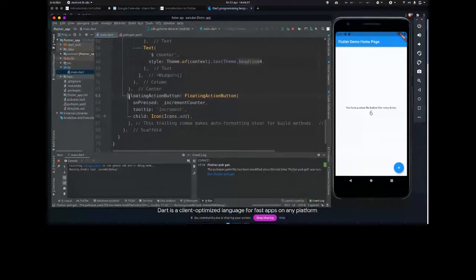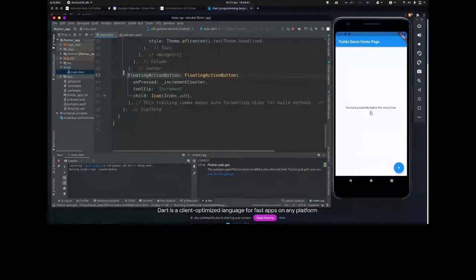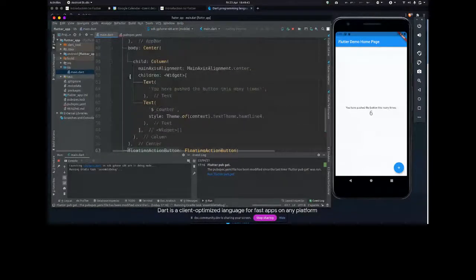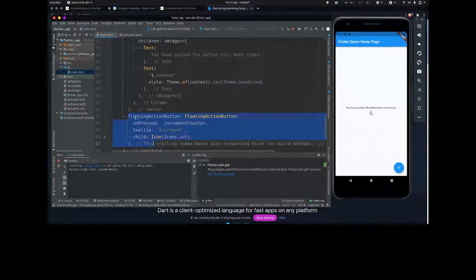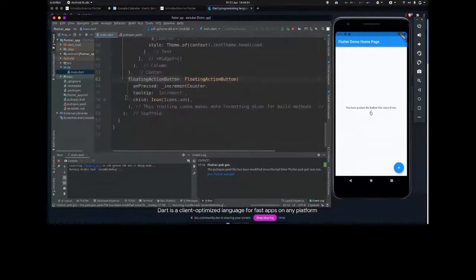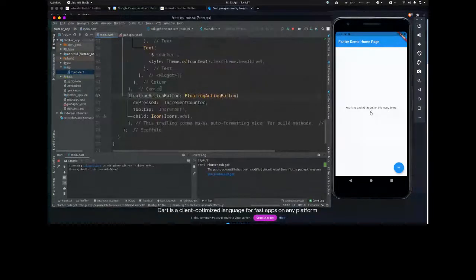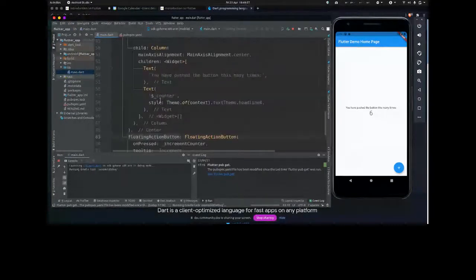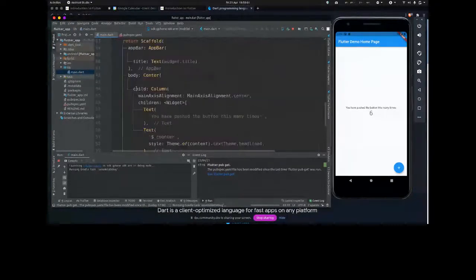Then, as you can see, there are these lines that are showing you where that particular leaf on the tree is. Like this one, it's on the scaffold, the app bar, the body. Then there's the floating action button. Those are all under the scaffold. Then the body has the child.